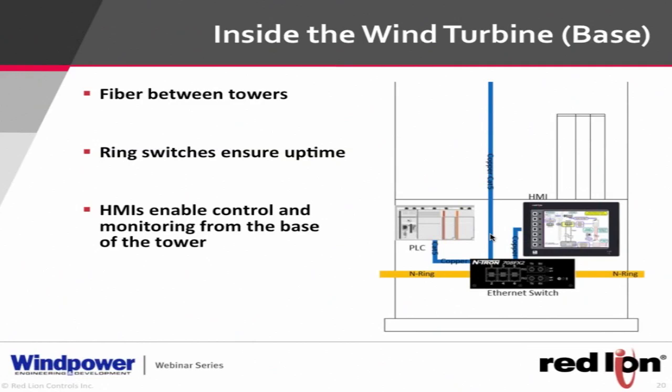It shows an Ethernet switch, and there's a ring that allows us a redundant connection between each one of the towers. And the ring connects all together. With in-ring, which is our proprietary protocol that allows fast heal time, you're looking at about 30 milliseconds. With the standard IT ring protocol, which is RSTP, your heal time is about 1 to 3 seconds.